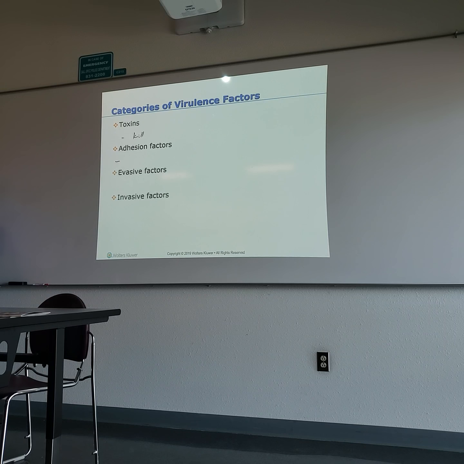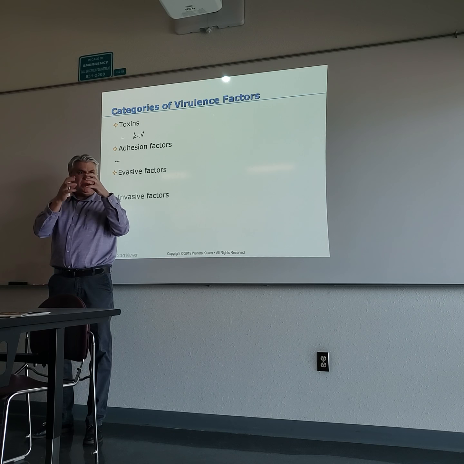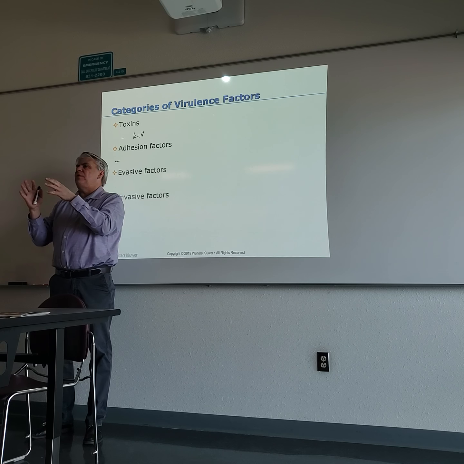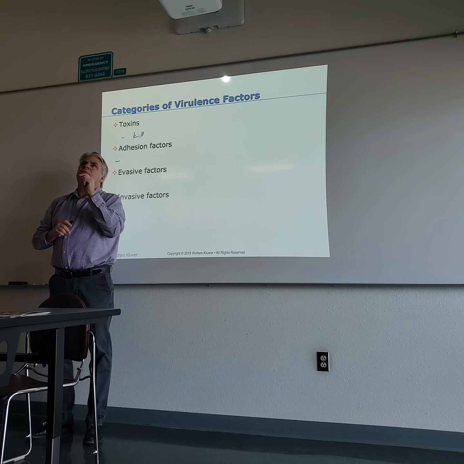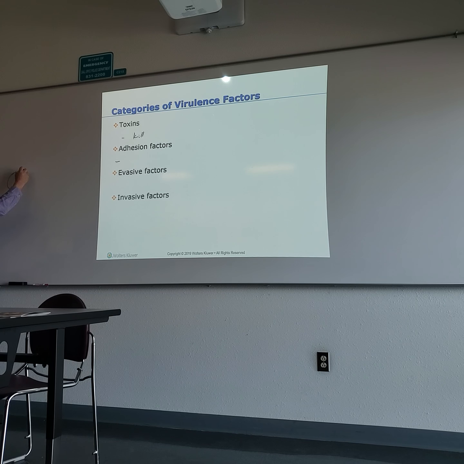Adhesion factors are things that allow the organisms to stick and stay put. Things called fimbriae, which are little hairs they can grab onto. Slime layers that are kind of sticky and stick together. So those are adhesion factors. One classic example is if you look at gonorrhea under a microscope, it's a diplococci, so it's got 2 cocci together, but it is just loaded with these fimbriae. So what does that do inside, let's say, the urethra? It allows them to grab hold and stick and they don't get washed away.